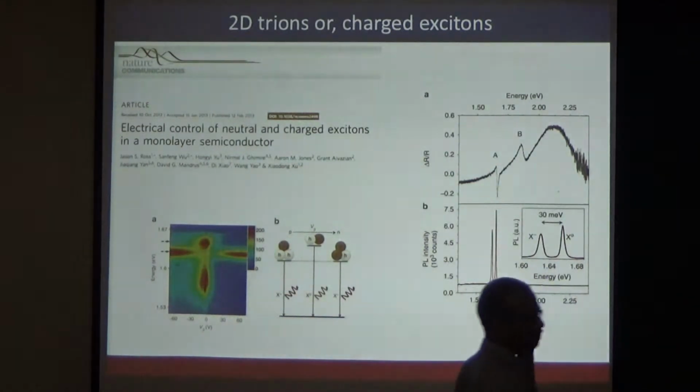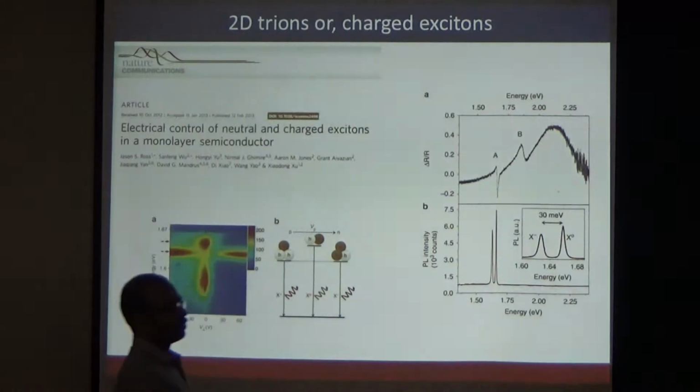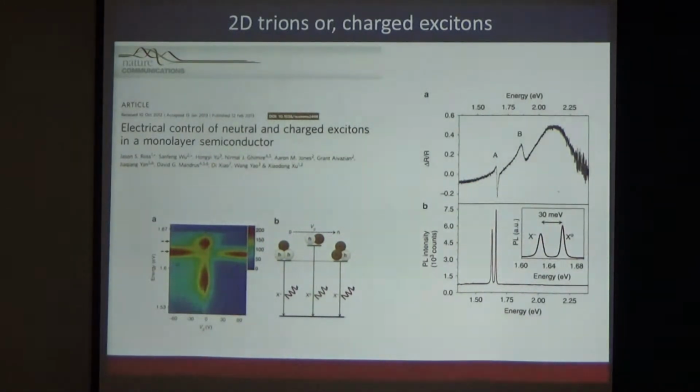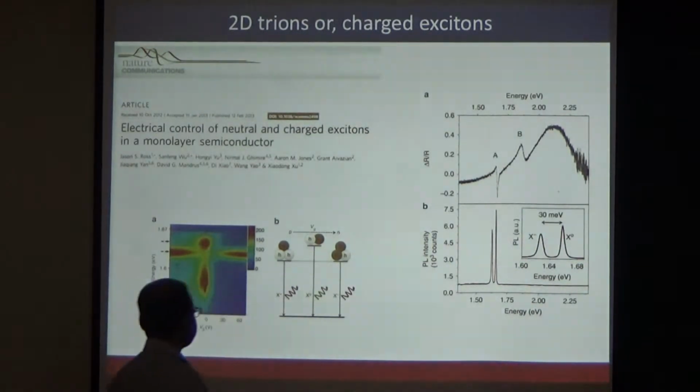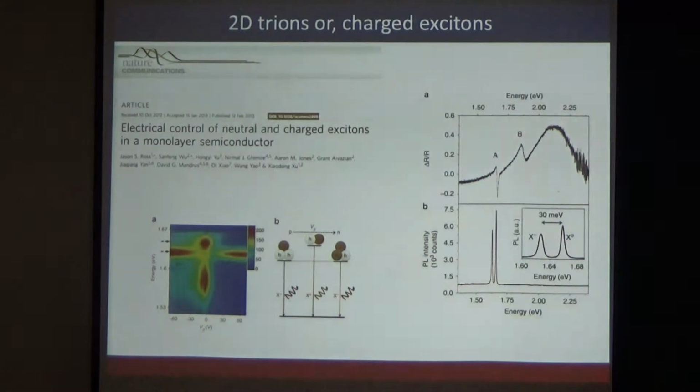And in the PL, because you're pumping it with lots and lots of light, you will get some. So although you will not be able to see it in absorption, it is there, but it is not as visible as it is in PL. So the absorption signature of the trion is very faint in the case of this charged exciton.